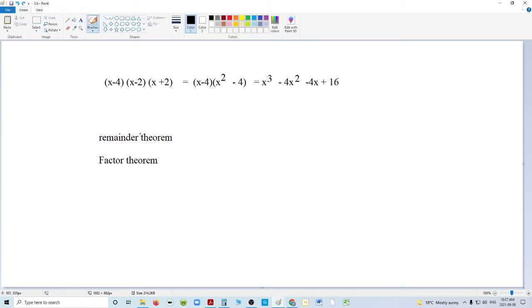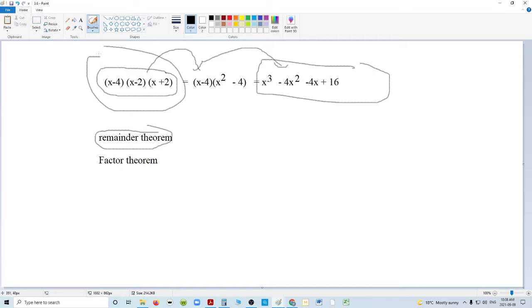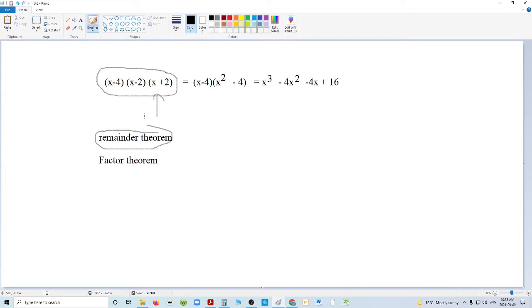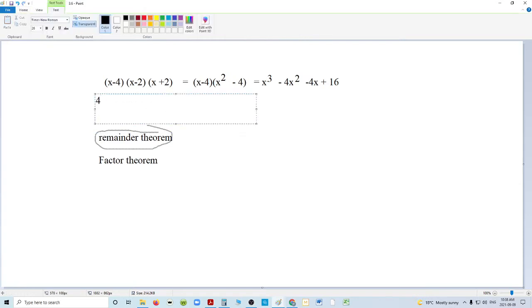Why the complicated name? The remainder theorem essentially says that if we don't get... by the way, here's x minus 4, x minus 2, and I'm just showing you the expansion. This is it in standard form, and this is it in factored form. Whenever we plug in a number into this, it's quite clear that these are the x-intercepts, right? The x-intercepts quite clearly are 4, 0, 2, 0, and minus 2, 0.